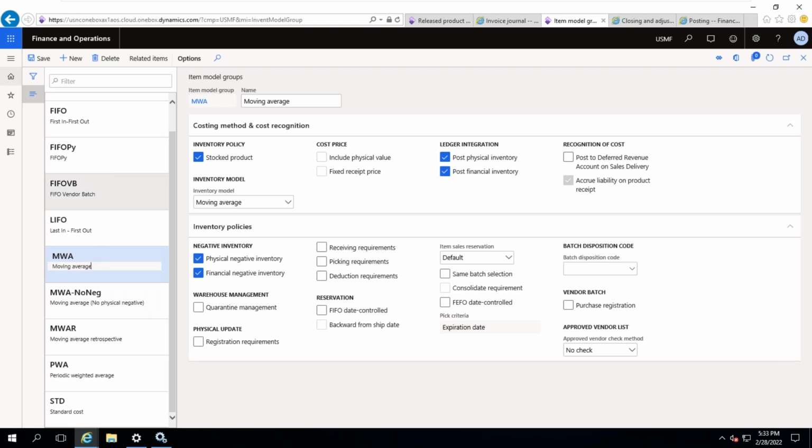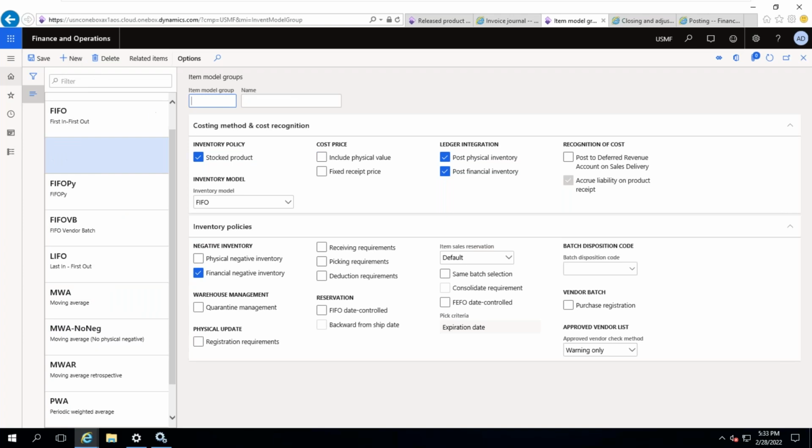If it is not created, let me create weighted average. Okay. Let me select weighted average. Okay.